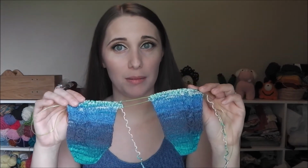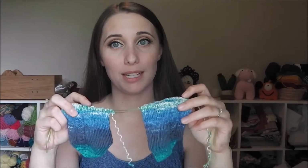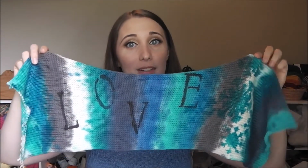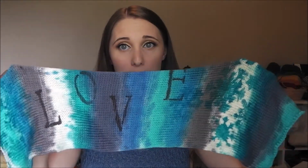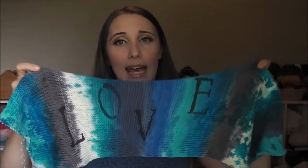You can either knit from the inside and then the outside of a ball, or you can split your yarn up into 2 balls and knit from 2 separate balls, or you can be as fortunate as I am to have purchased a double knitted sock blank. So, if you've seen my previous episodes, I picked this up from Gail's Art at Maryland Sheep and Wool. It's a gorgeous double knitted sock blank with these blue stripes with love in the middle. And I've really been enjoying knitting from it.